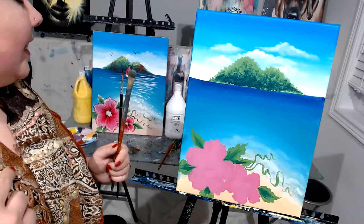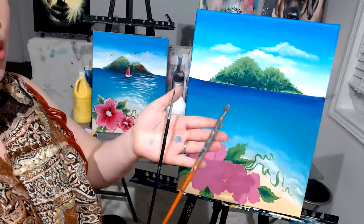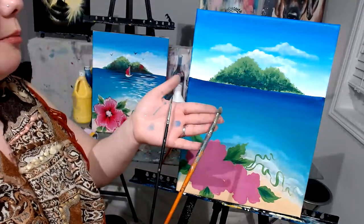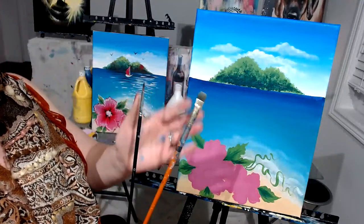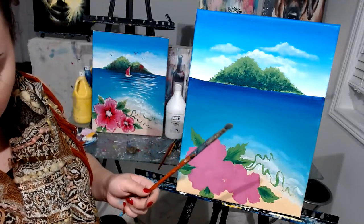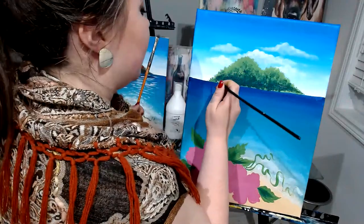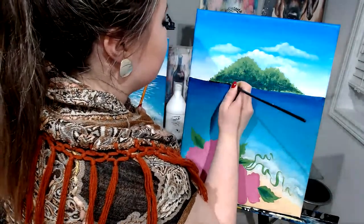All right, guys, our next color I'm gonna move to is going to be black. And I will be using both of my brushes. I'm gonna be using my medium brush and my small brush here. And I'm actually gonna start with a smaller brush. So I'm gonna take small brush, a little bit of black, and I'm gonna add a line right on the bottom of the island.